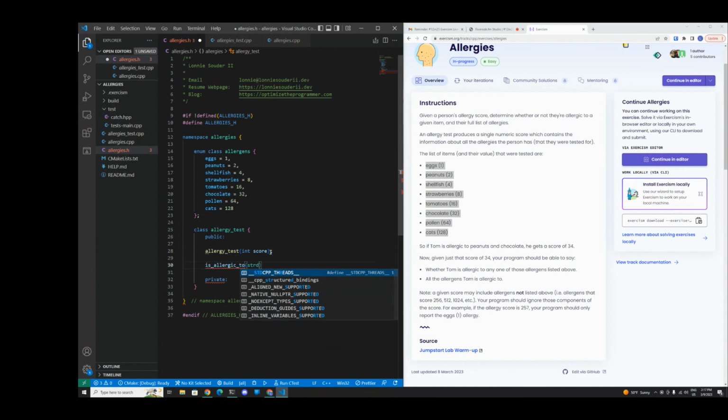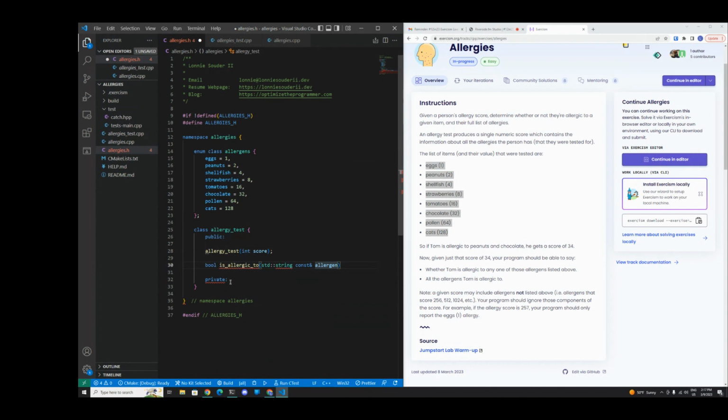It takes a standard string. It's going to take an allergen. And this returns a Boolean. We're basically going to say, yes, they're allergic, or no, they are not allergic.